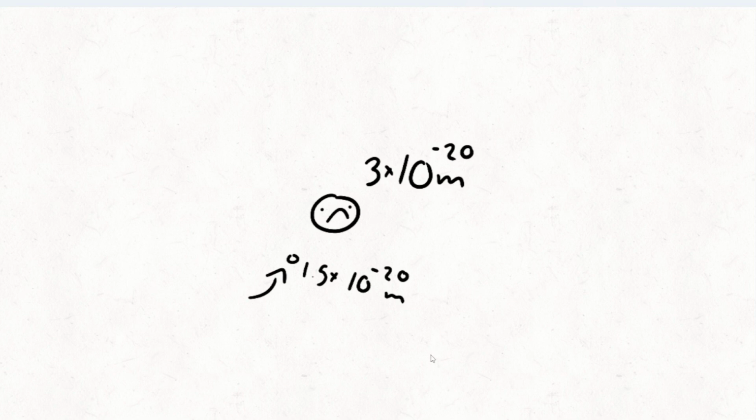Funny name, but yeah, it's 3 times 10 to the power of negative 20, which is 30 zeptometers. And just a little bit smaller than that, we have a high energy neutrino. Now, neutrinos are weird because they are so small and so common, yet they don't interact with anything.